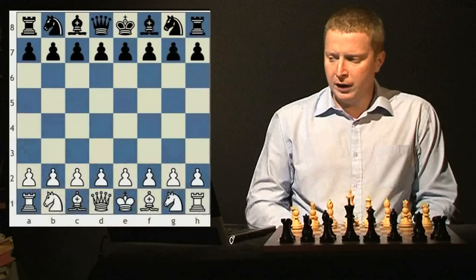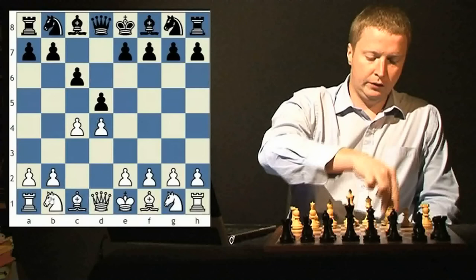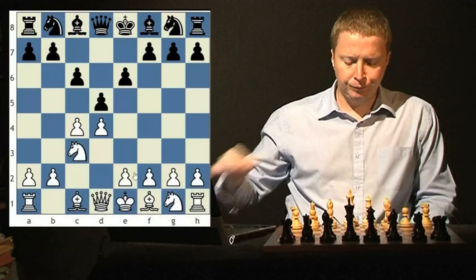So we get to the main position of the triangle defence after d4, d5, c4, c6, knight to c3, pawn to e6. And, of course, I played the most aggressive move, the move I'm going to recommend to you, pawn to e4.